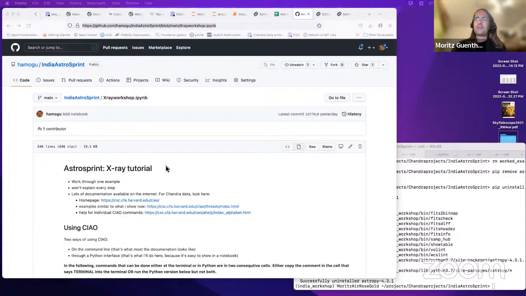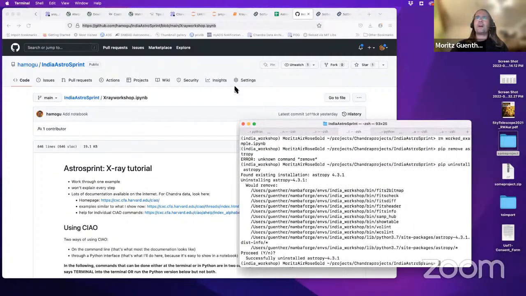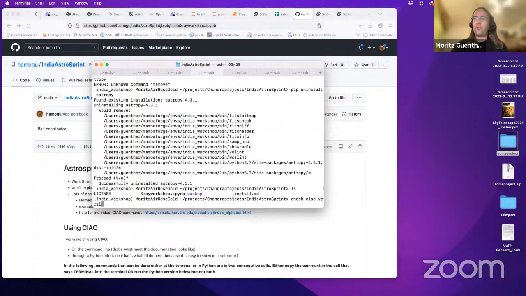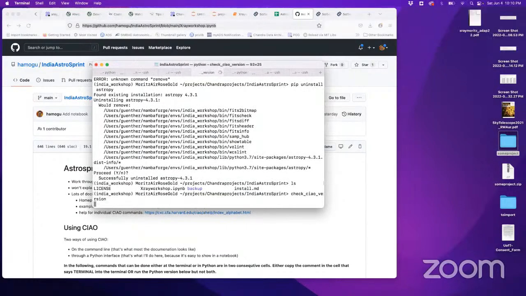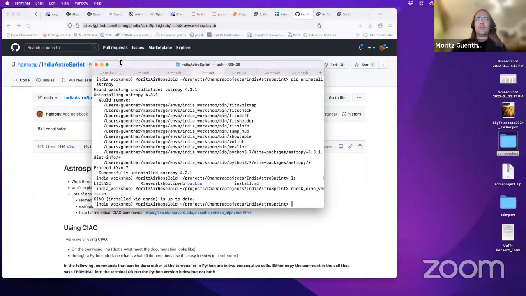And as I said last time, there's different ways of using Ciao. One way is to use Ciao in the command line and do things in here. I'll bring my command line in the front and I'll do some Ciao-y things. Check Ciao version. And if I didn't mistype that, and I'm connected to the internet, which I obviously am because I'm talking with you on Zoom, then it should go out to the internet now and tell me this is a crucial line, my Ciao, and I installed that via Conda, and it's up to date.